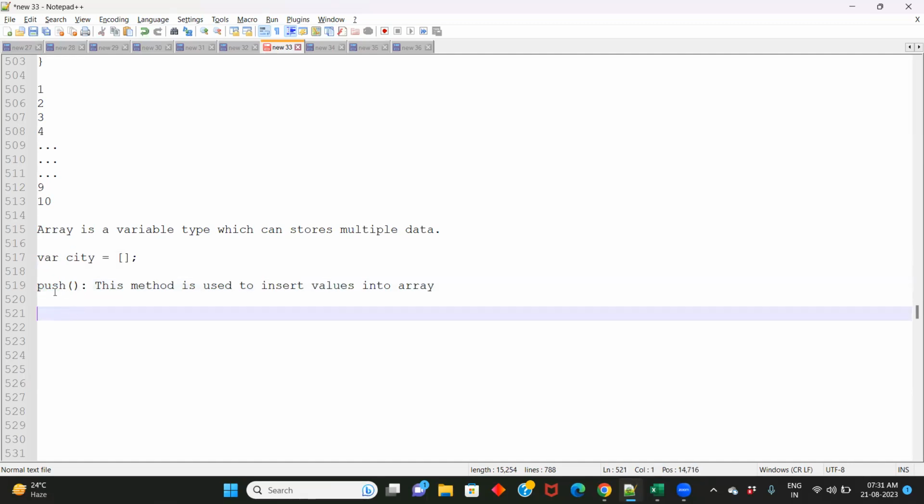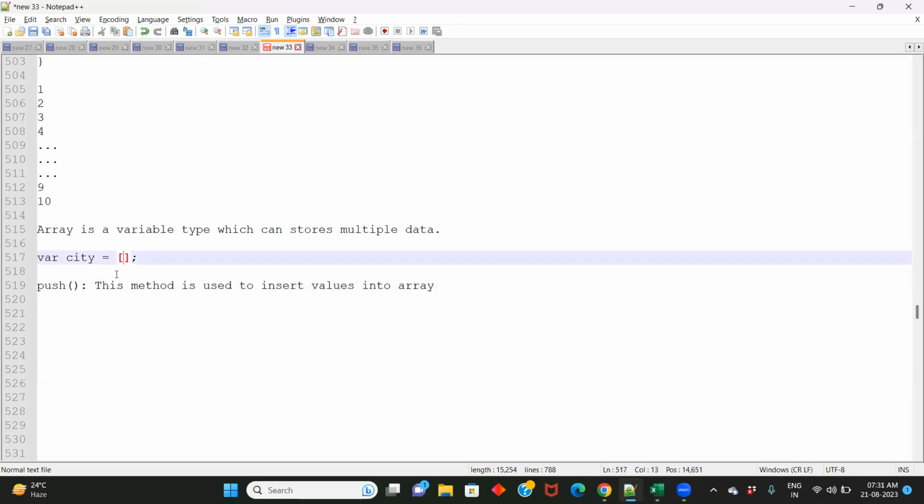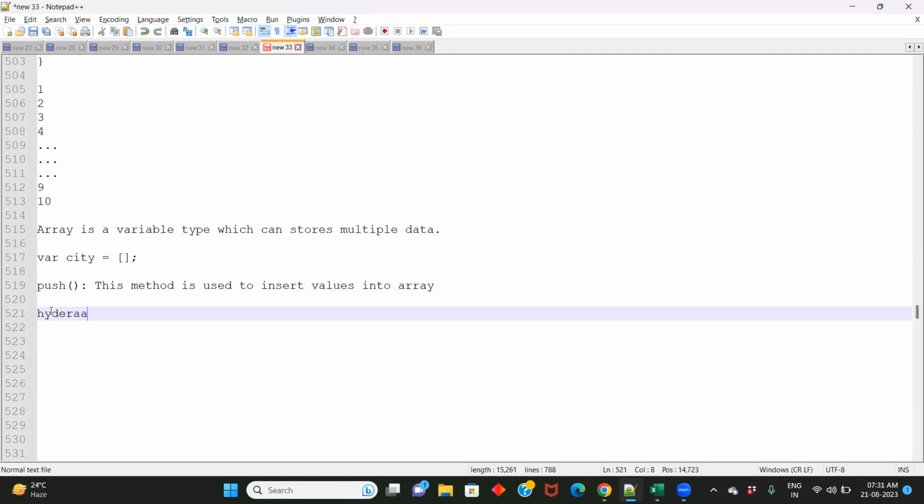Observe carefully how I am using push. I have a few cities like Hyderabad, Bangalore, Chennai. I want to insert those values into this empty array. So how do I do that? These are the three values.